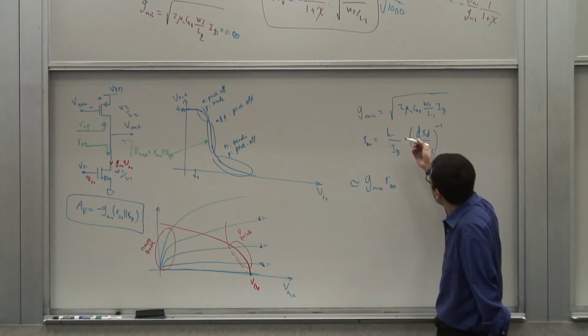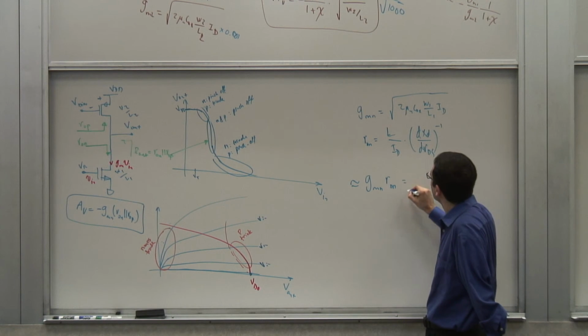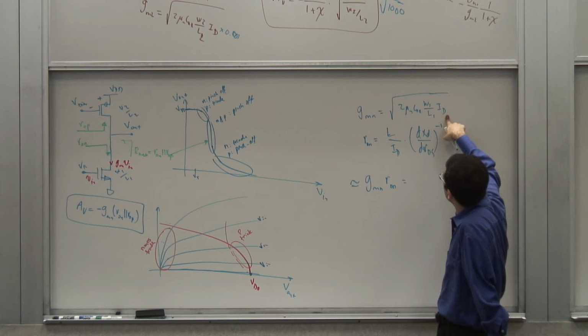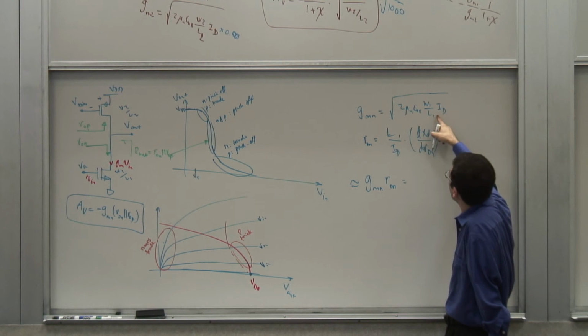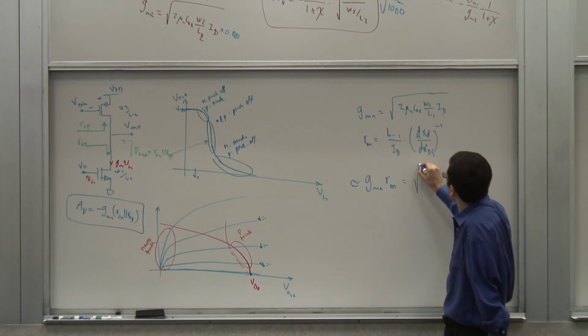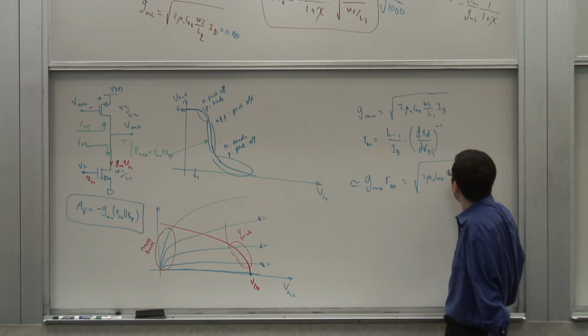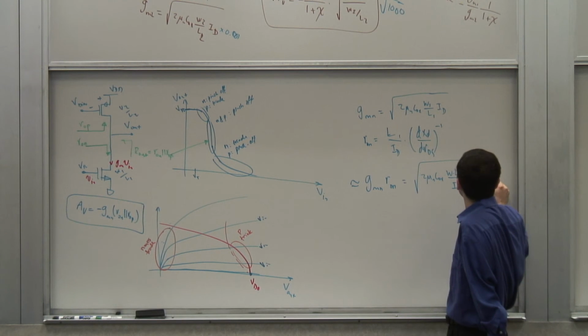Let's see what it is. What parameters affect the gain? So I have this times that. So I have the square root of ID here, and I have an ID in the denominator, and I have an L here, and I have an L in the denominator. So I get the square root of 2 mu n Cox W times L, because of this L canceling, half of this cancels that and the other half remains. And then I have divided by ID, because half of this cancels that and the remaining remains. And then I have the dependence on dVds.